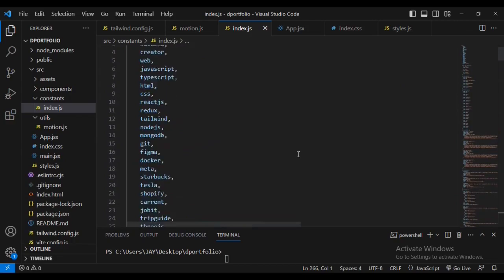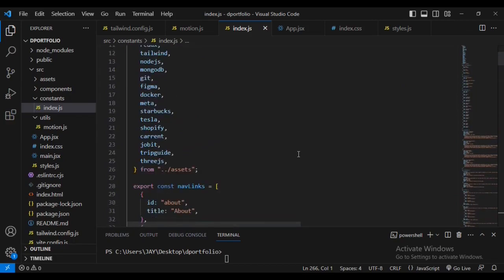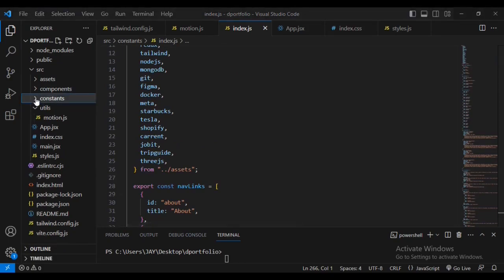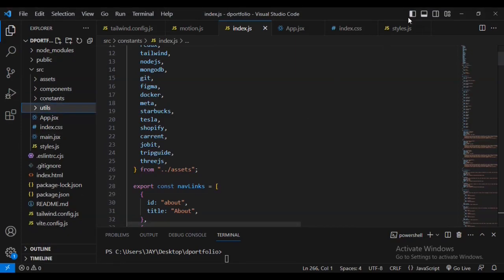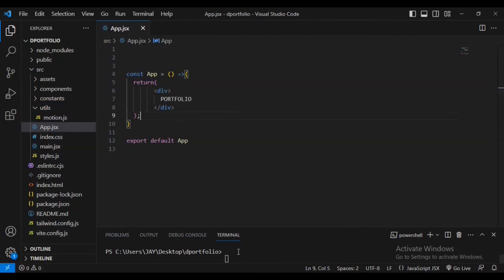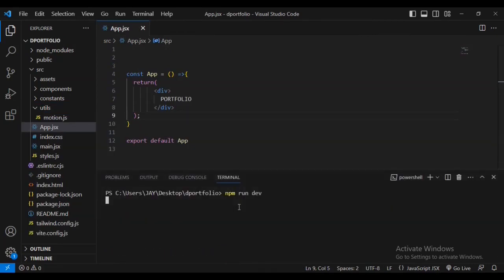So this was it for importing. Believe me, we have copied everything that we need. Now you can minimize some files to make your code look smarter, and just close all these files. Remember to save everything. Now I want to run our repository.